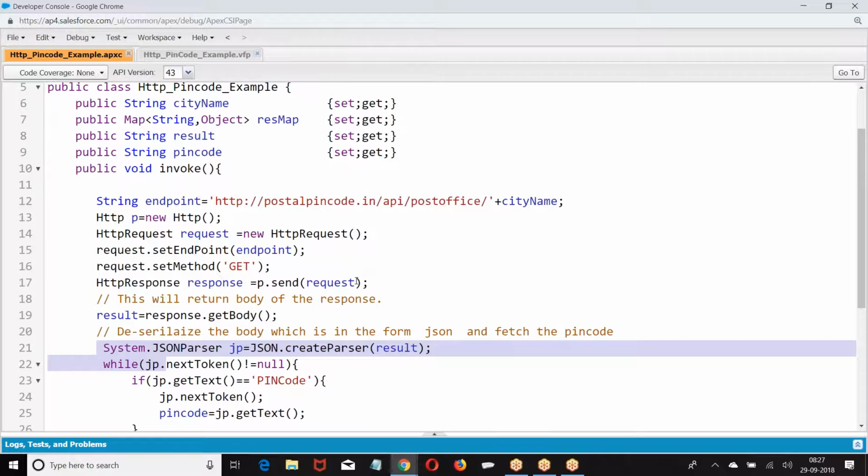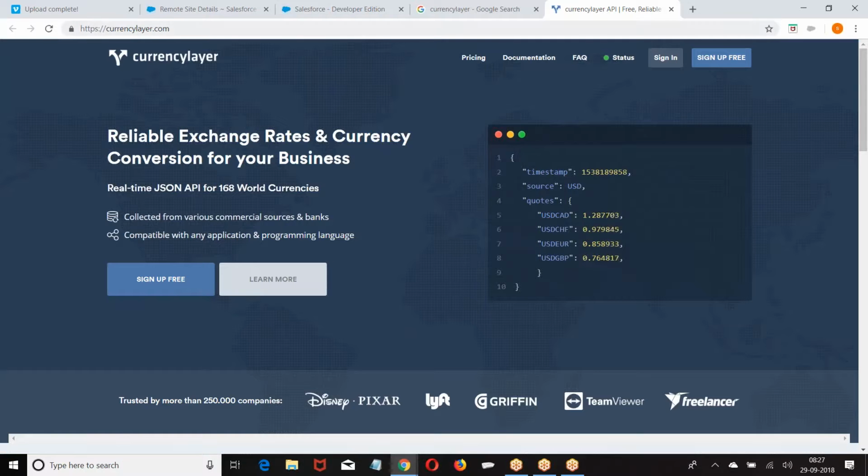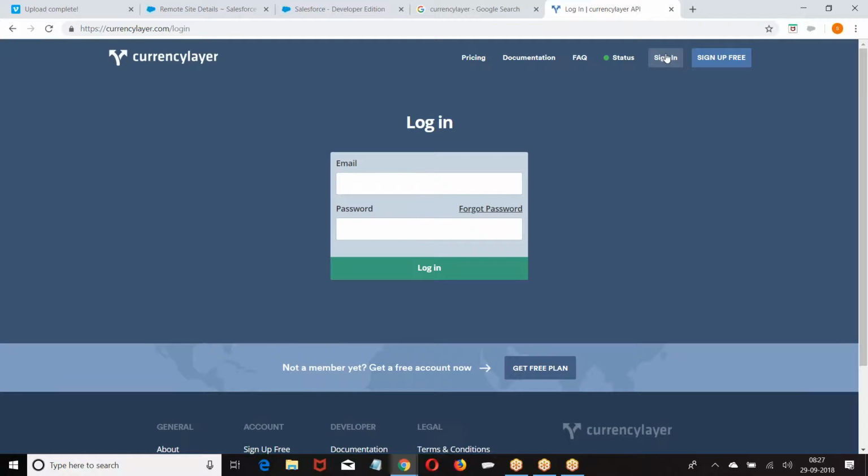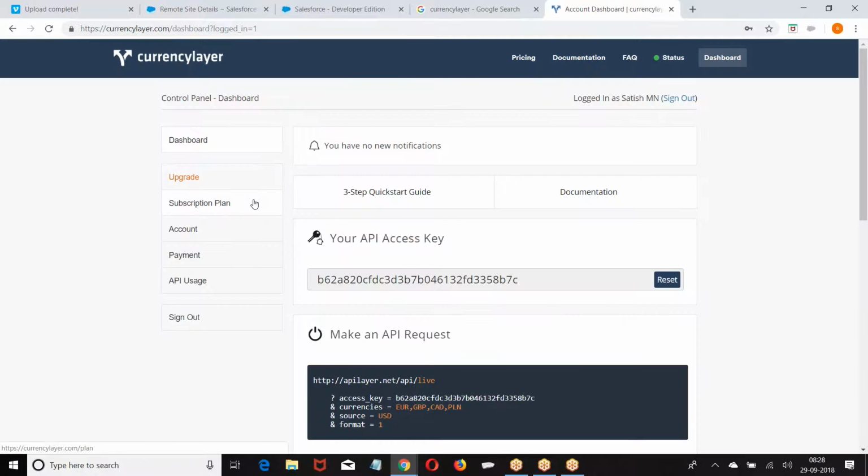Going with the next example, trying to get currency. Now it is a currency converter.